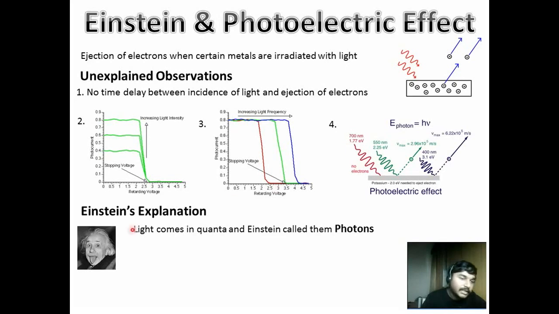And Einstein's explanation came in the same spirit as Planck's explanation. He said light comes in quanta. So light comes in quanta is very similar in spirit to energy is quantized. Einstein called these quanta photons. And in that one stroke he could explain everything. The increasing intensity of light is just the number of photons increasing. If the number of photons increased, obviously it would eject more electrons. If it ejects a large number of electrons, the photocurrent would be very large.